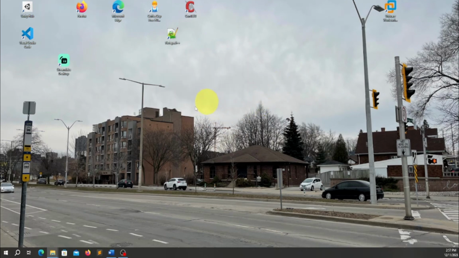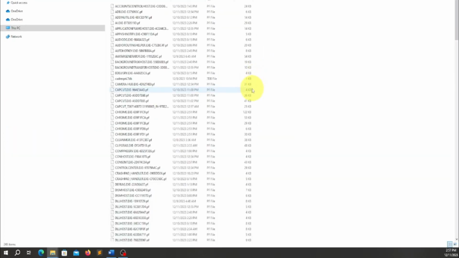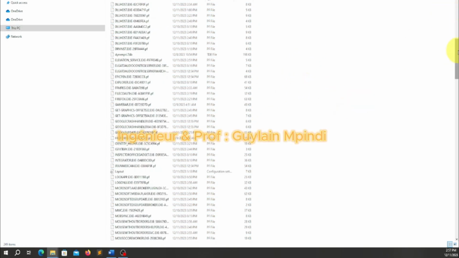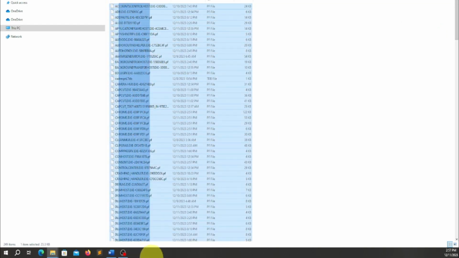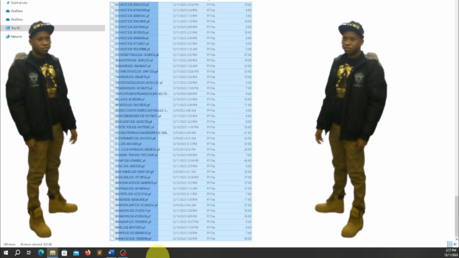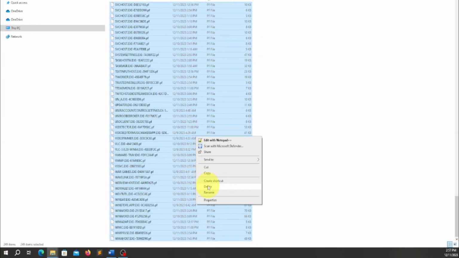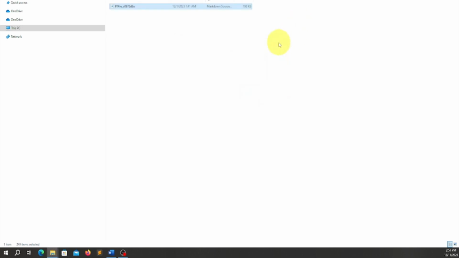continue. And from there, you're going to see this one. You hold Control and A, or you just highlight it. In case you don't get it, you can just use your mouse and highlight them like this. In case you don't know how to do it, you can just highlight like this, right click, and you click delete. Click like that.